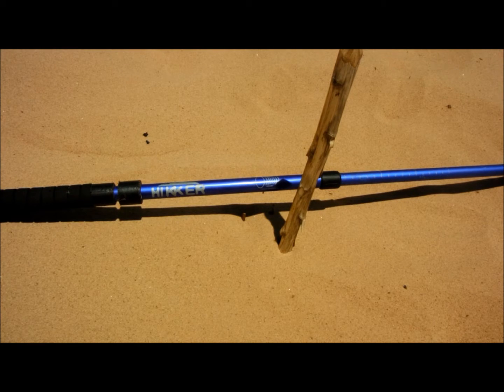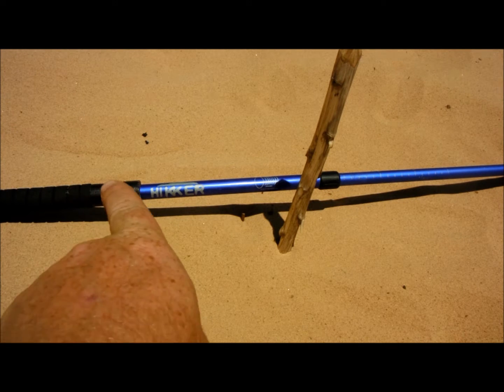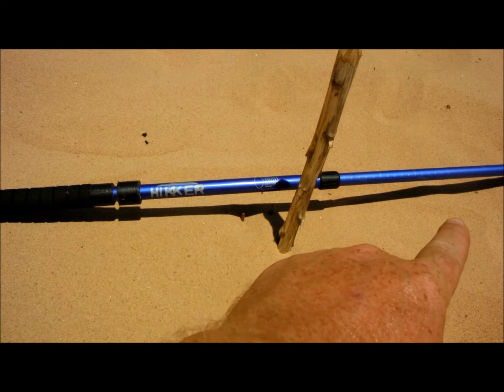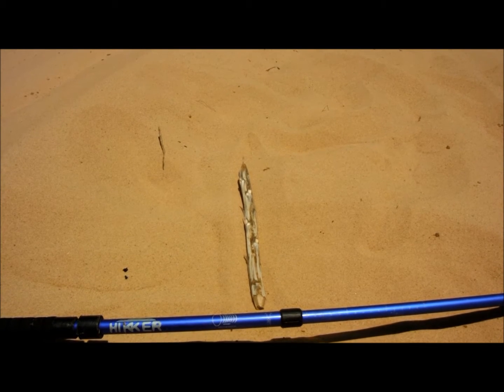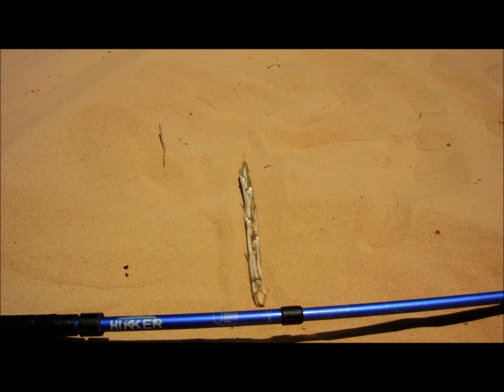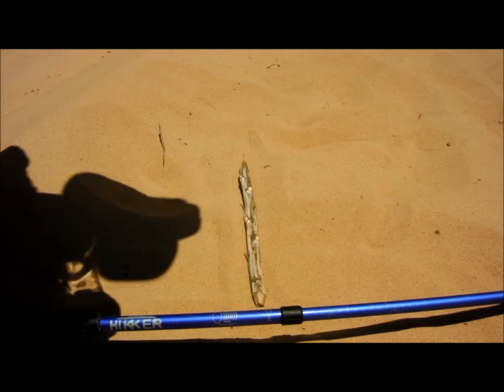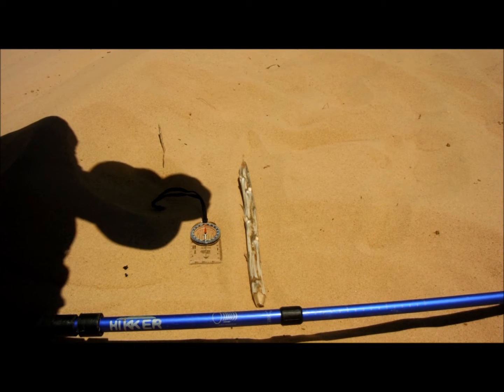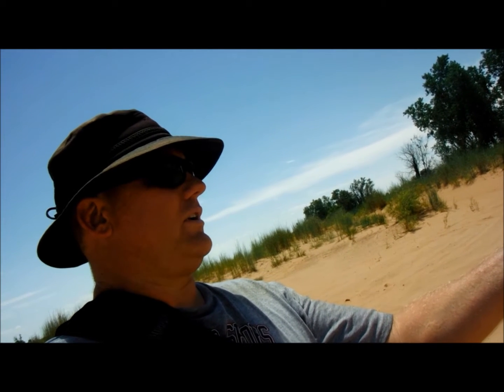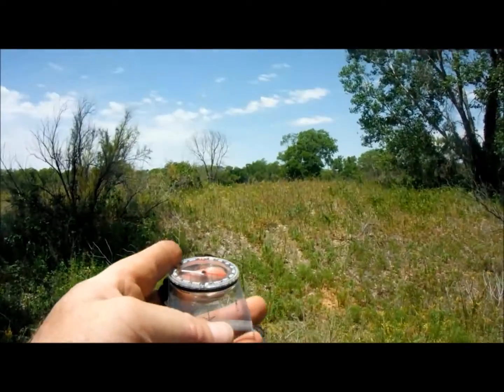If we stand on this side of the shadow with our sun on our backs, this will be west and that'll be east, that way it'll be north. You draw a perpendicular line, that should be north. And if we check it, there you go. So I'm wanting to go west, so that's that way. Alright.